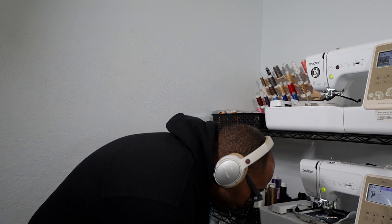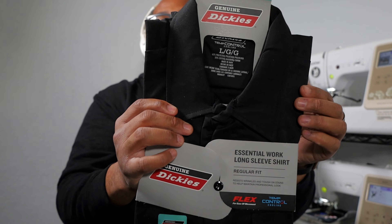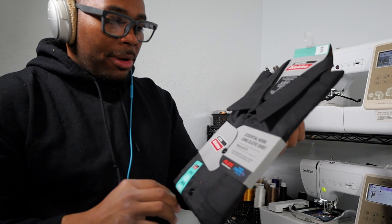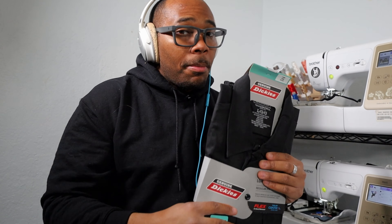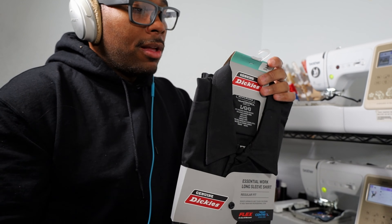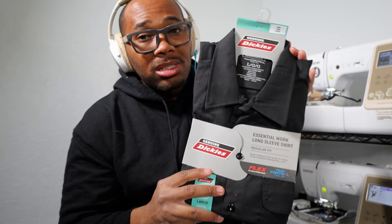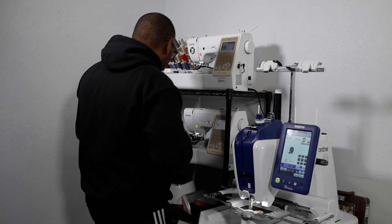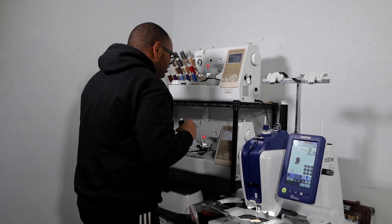Check it out you guys - I went and picked up from Walmart for 21 dollars this black Dickies long sleeve button-up. What I'm gonna do is turn this into a personalized work shirt, just like I have my Patch Boy Dark hoodie. I'm gonna put the Patch Boy Dark logo on the front left chest, put the big logo on the back, and my little D logo I might put on the sleeve. Definitely tune in when I upload that video - I will document the process so you guys can see how I go about embroidering directly onto a Dickies long sleeve button-up. So I'm over here at the SE625s - I gotta change these color threads.